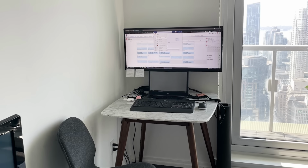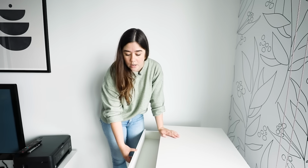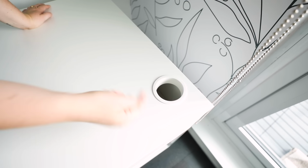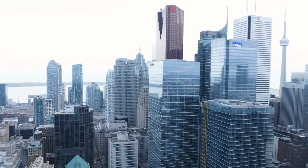So you guys remember how Olivia had that massive table? She was like, it needs to go. I had this dream of having a dining table in here, but the truth is she works from home in this space, so a desk just made way more sense. This amazing desk is from IKEA. It's small, but you still get a lot of surface space. It has a drawer to organize things in. And my favorite part, all your cords go in here. And there's this section here that hides your power bar. So the cord mess is eliminated. When Olivia's working, she can look out literally at the CN Tower, at the beautiful view.